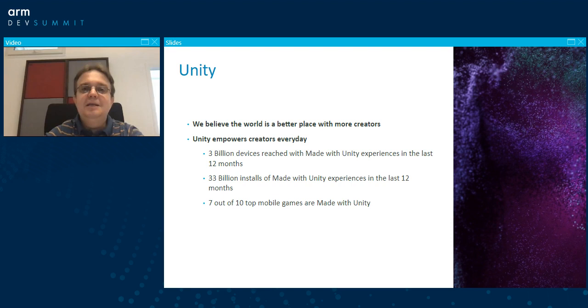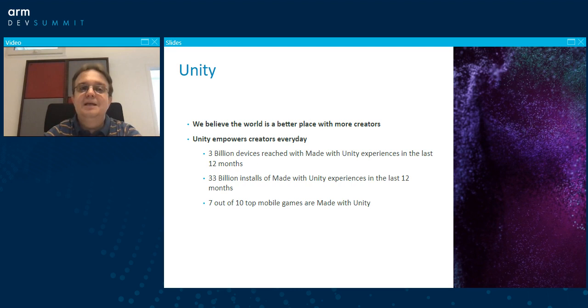At Unity, we believe that a world is a better place with more creators in it. This philosophy is centered around serving creators and is the beating heart of our company. It motivates each and every one of us to serve the global creator community, to help solve the toughest engineering, data, and operational problems so that digital creators can create and operate real-time 3D experiences.